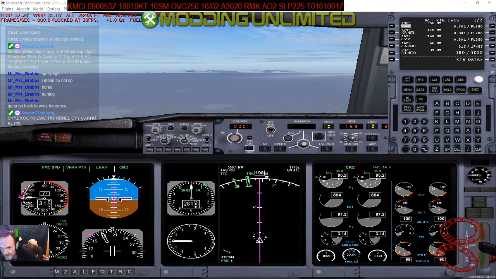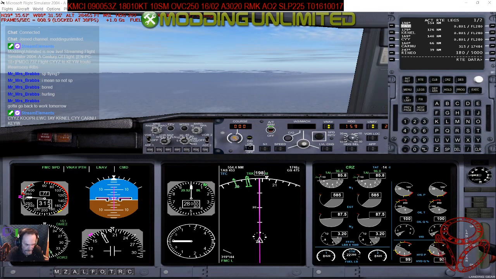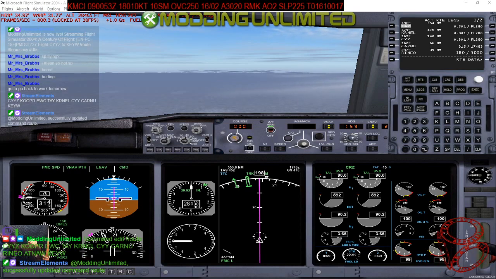Yeah, already in there. Oh, Rhino. R-I-N-E-O. And Atnall, N-A-W. And we hit it. Alright, route was successfully updated.